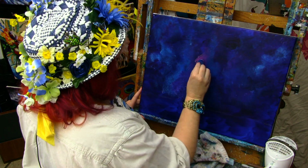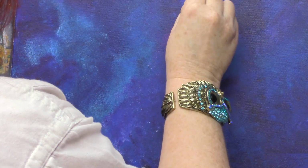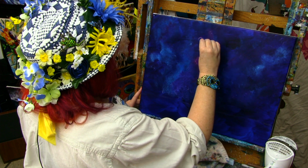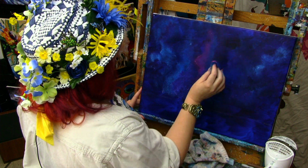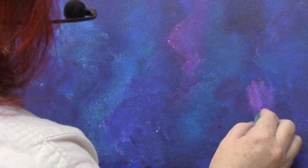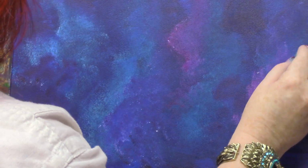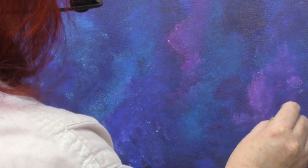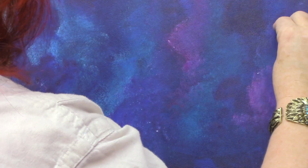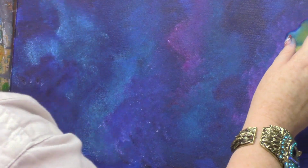Play with that. Take this time to just be like, whatever else is happening today, whatever else is happening in my life, this is simple. This is just color on canvas and color that I like. Happy little stars. The stars are all happy, because they just are what they are. They don't try to be something else. They just are who they are, and they just shine. They don't worry about upsetting the star next to them because they know that all of them shining together lights up the night sky. Stars have wisdom.